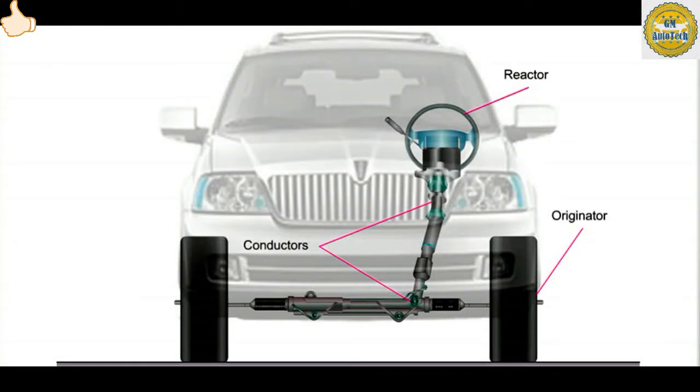Sometimes to fix a vibration or continuous noise concern, you have to fix the originator. Sometimes you may only need to fix the reactor or the conductor, and sometimes you may have to fix all three. Proper diagnosis requires you to identify the originator, conductor, and reactor to ensure that you correct the root cause of the concern. If you don't identify the components along the transfer path, you could risk a repeat repair.